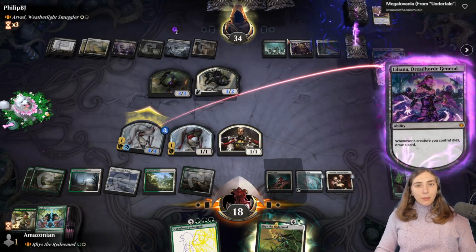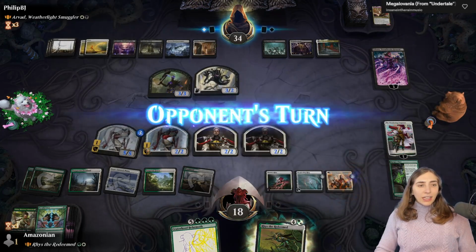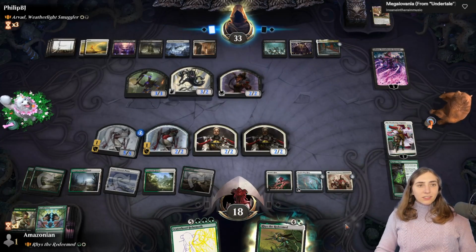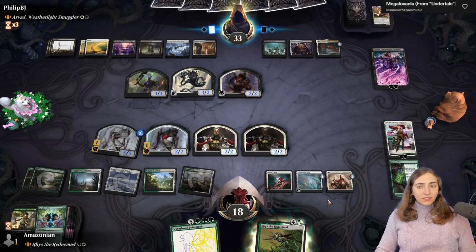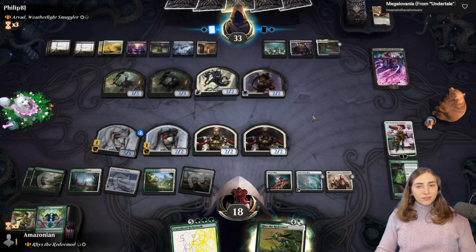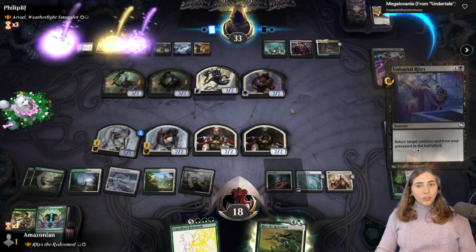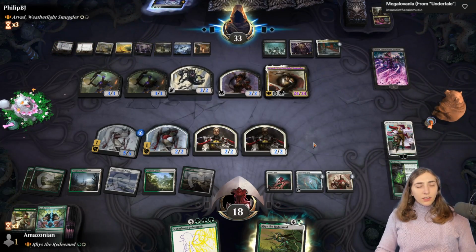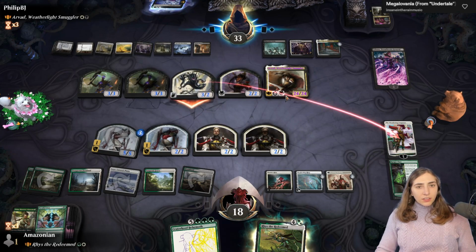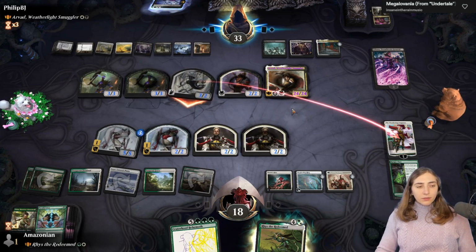They get a big old bird. Tweet. I get tokens. We have parallel lives. More zombies. They could kill the Wanderer here. I'm choosing not to. Arvad is a 24/24. Because of course he is.